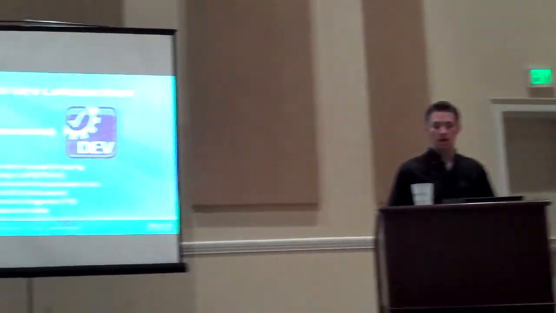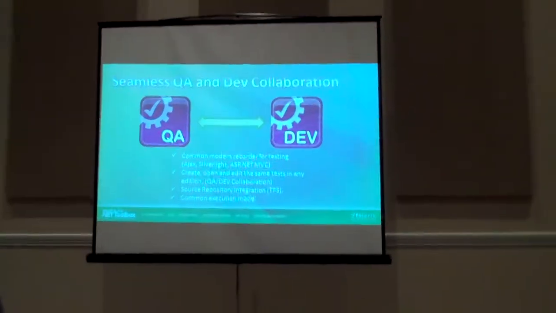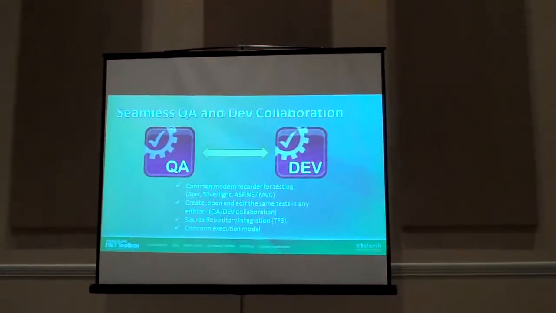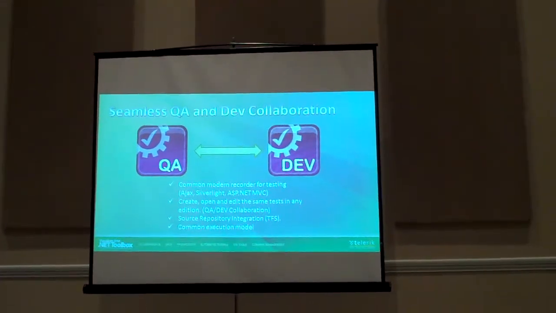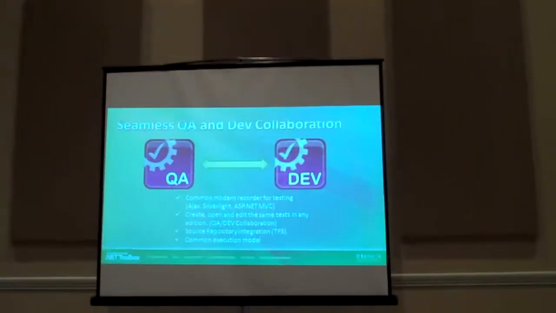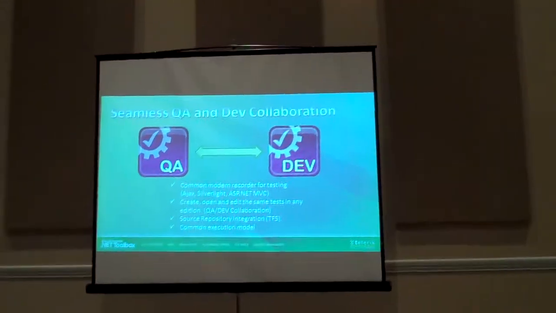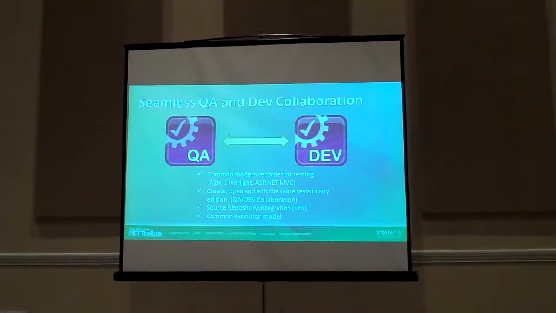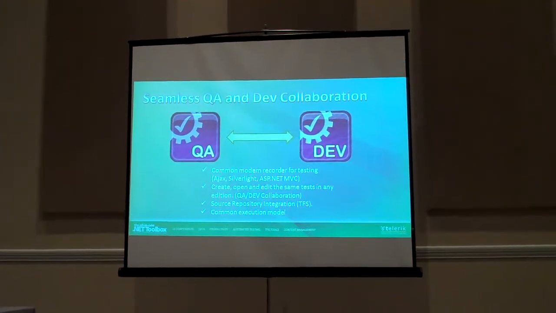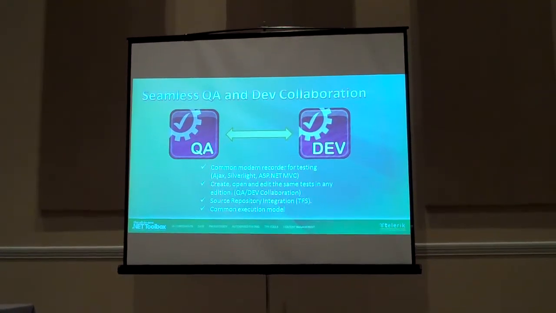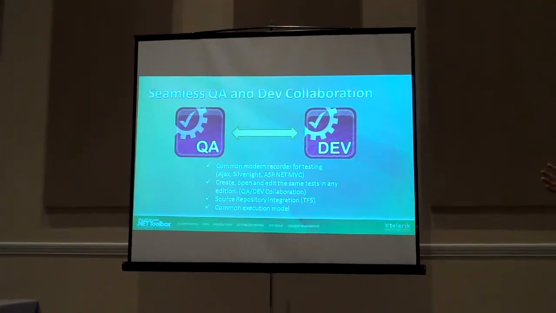So for the next topic, let's talk about QA and dev collaboration. One of the big things we've done, and actually I should step back, WebUI Test Studio actually started off just in Visual Studio. So we actually added a native test type to Visual Studio that was, just like Visual Studio's unit test, able to participate within test lists, check into Team Foundation Server source control, and execute.